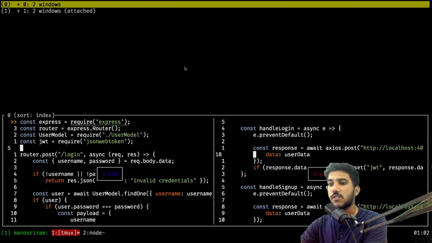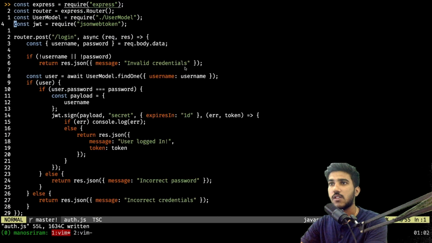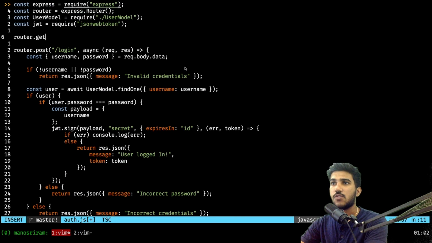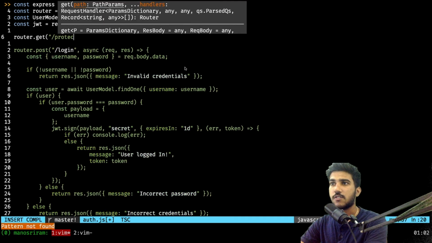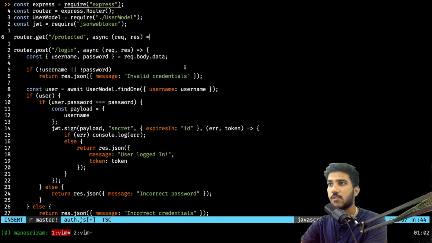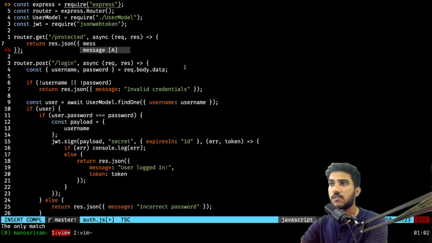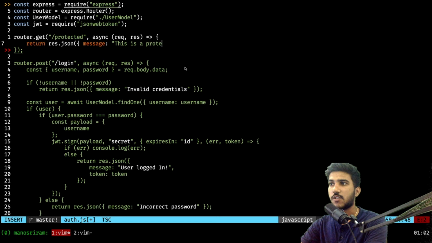So now what I want to do is make a protected route kind of thing. Like I want to have router.get /protected, and that is an async request, response, and this must say, let's say, return res.json message, this is a protected route.